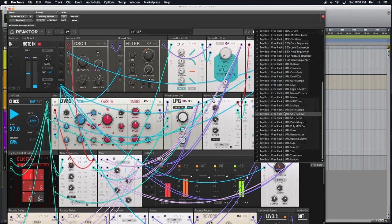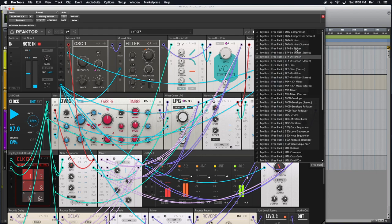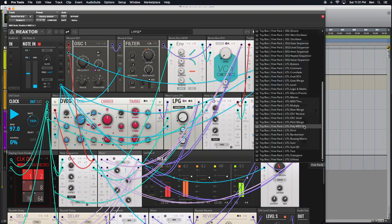And for some upgrades as well, there's the Floor Shakers pack and some other packs as well. But the note sequencer, the mixer, the VCA, the distortion, effects, dudes. Come on, look at all this. Multiply, note merge, ports, randomizers, look at all this. This is insanity. How much cool stuff.